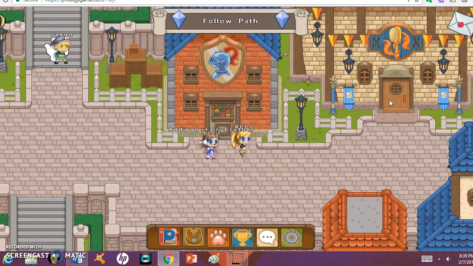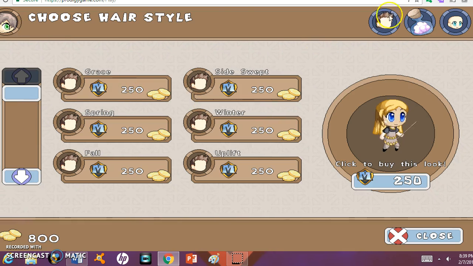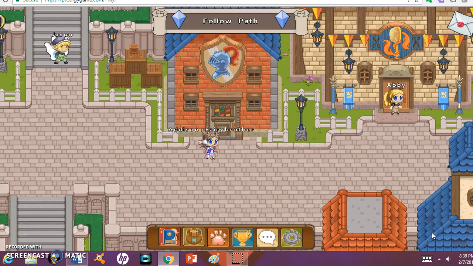Yes, you can go inside the buildings. The one that I was trying to go into was not yet open. So you can go ahead and buy things, I don't know. So you can try different fancy hairstyles there. So you can do whatever you are interested in doing.